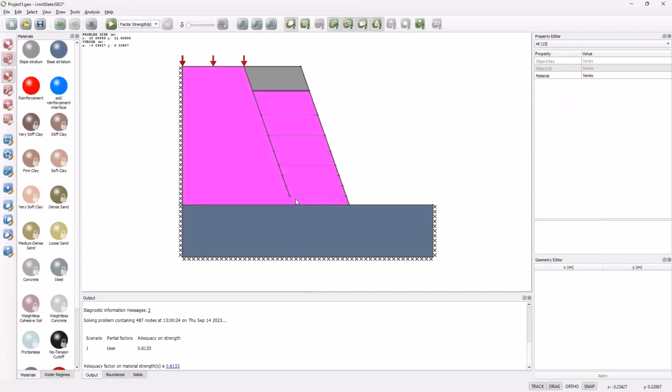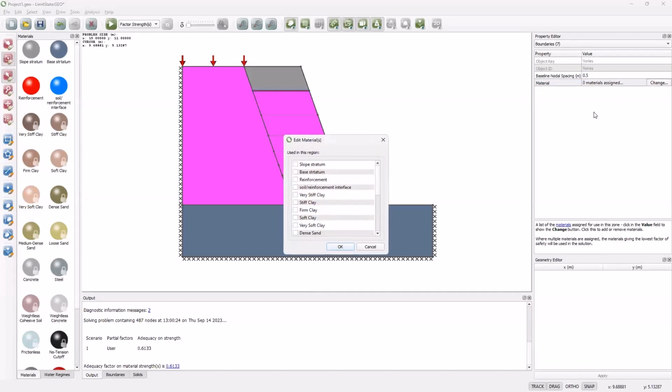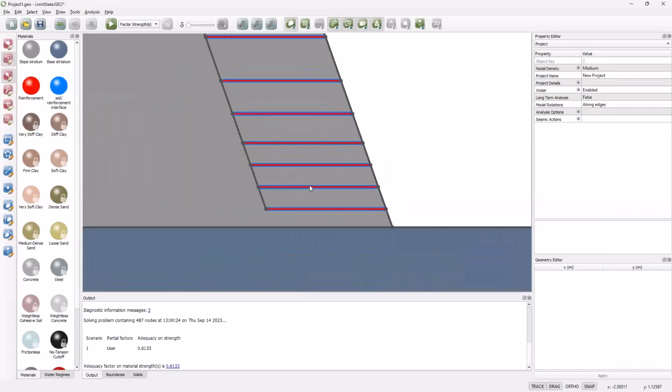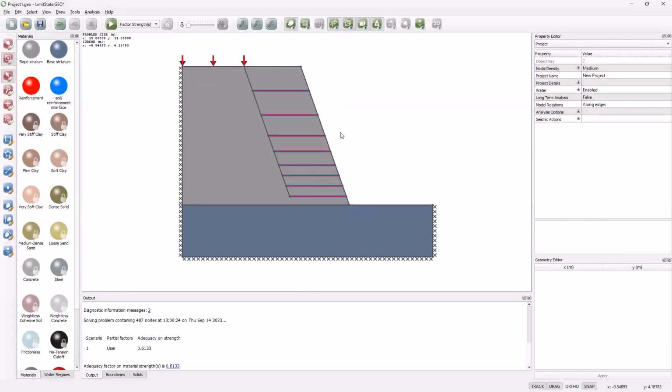I select those, both the boundaries and the solids of interest, but in the property editor, I can select a subset. So I'm going to select the subset that are just the boundaries, and then I can change their properties. And then I can put on the reinforcement and the interface, click OK, and I've assigned all of those. You can see they're all there as before.